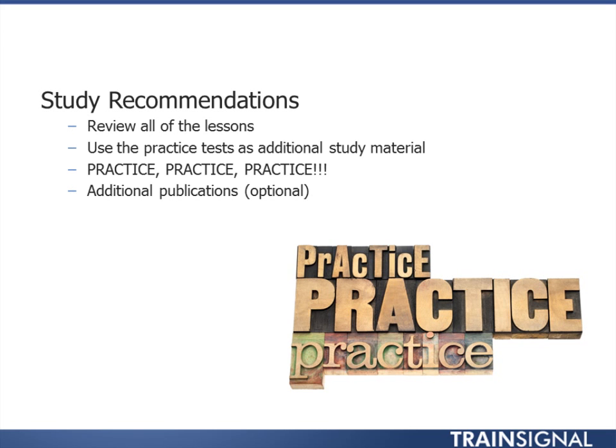And if necessary, the last bullet point I have there is, if you truly find something that you are completely stuck on and you're just not getting it, it's all right to say to yourself, I need to give up on trying to learn it through this particular publication. I hope that's not the case, but I've had to learn over the years that as an instructor, sometimes I'm going to present something and someone out there just isn't going to get it. If you're finding yourself in that place, if need be, there are many other publications available.